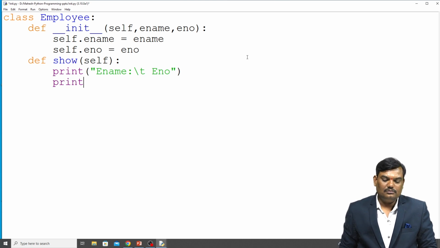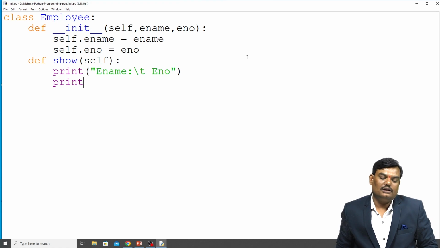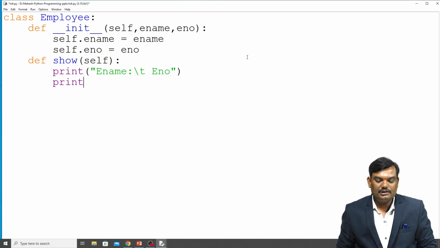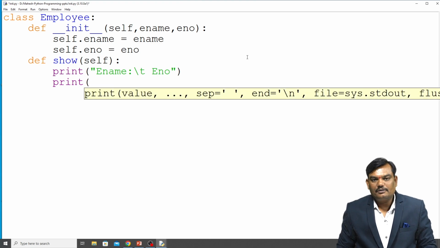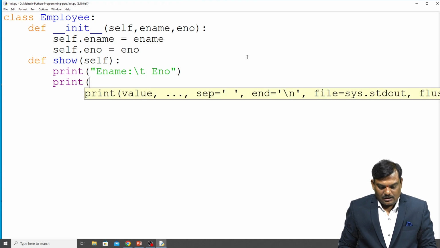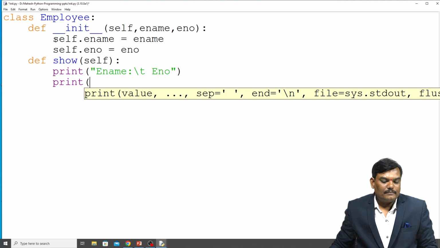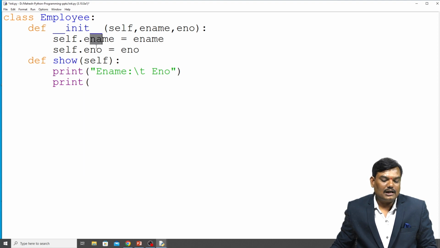Now when you see the output, this will be the names of the columns. Under this we will be displaying the values of this. So I will make use of another print statement. Here, now I have to display the name of the employee and employee numbers. So the value of this variable and the value of this variable have to be accessed inside this particular method.